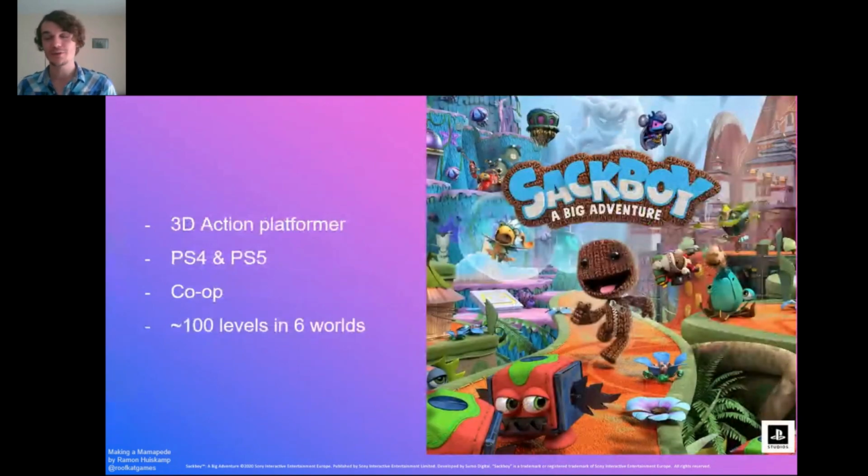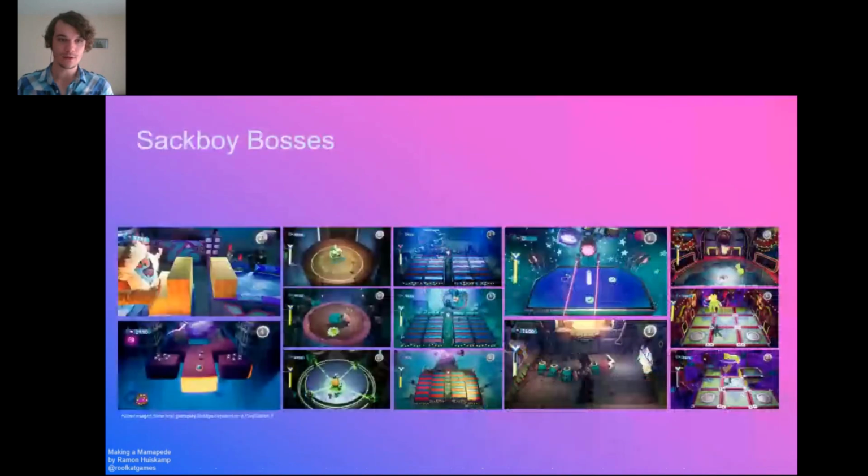For those of you unfamiliar with the title, Sackboy: A Big Adventure is a 3D action platformer. It's made for both PlayStation 4 and 5, and it is playable with up to 4 players in both local and online co-op. It features a number of expressive moves that you can use as a player, along with a number of tools and power-ups that you can pick up in levels to overcome dangerous hazards and fight a number of enemies. Along with that, it features a number of bosses in the levels, and this is a part of the game that I spent a lot of time on.